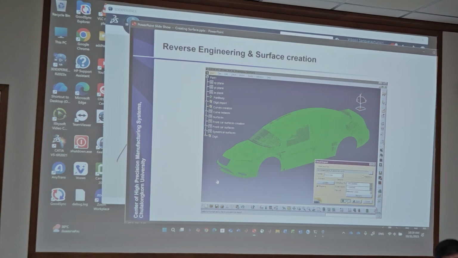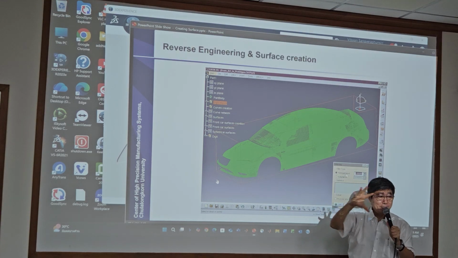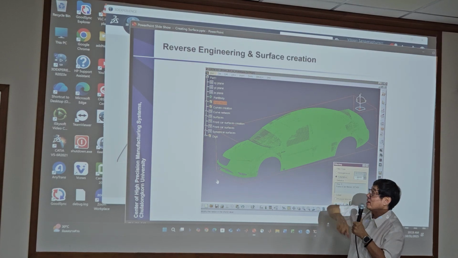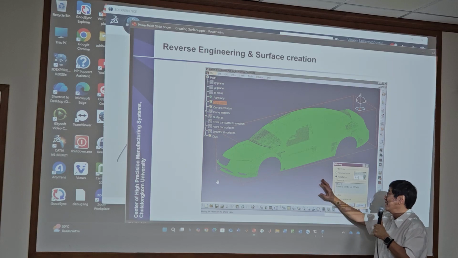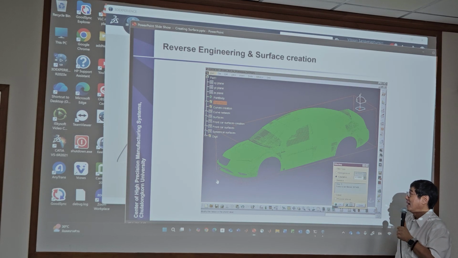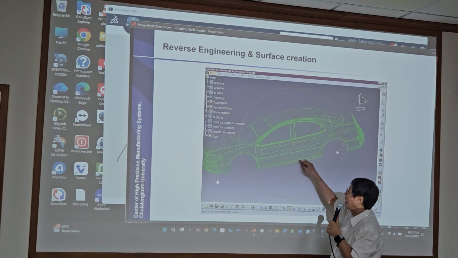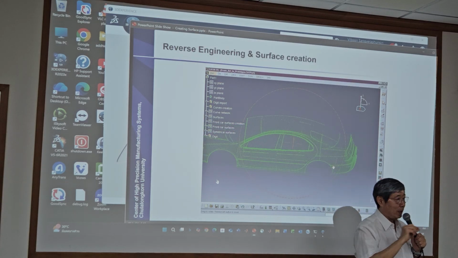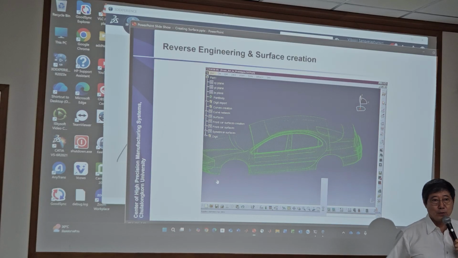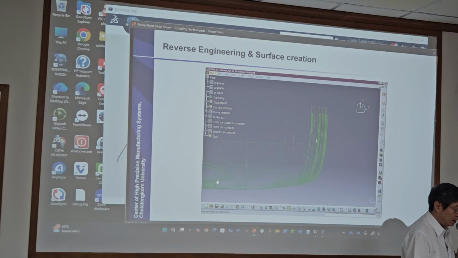You see, you have the car. The points from the device, and this car can be integrated here. We can use filtering. You have this one and this line. You can actually use this one to create a surface. Okay, I don't want to go into detail on this one.